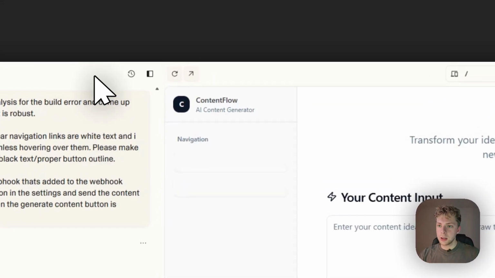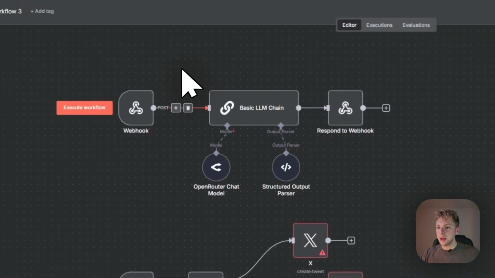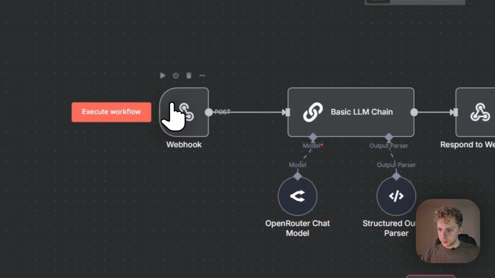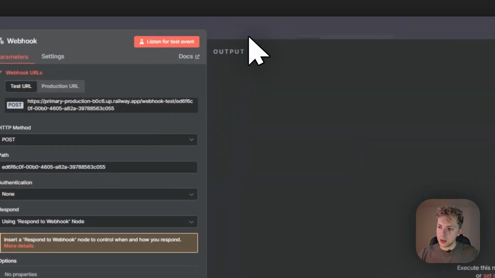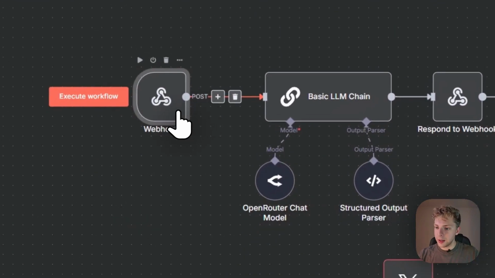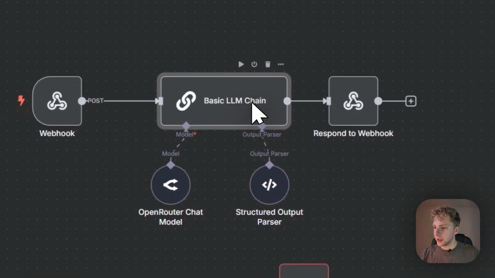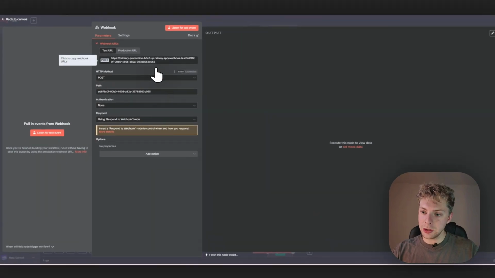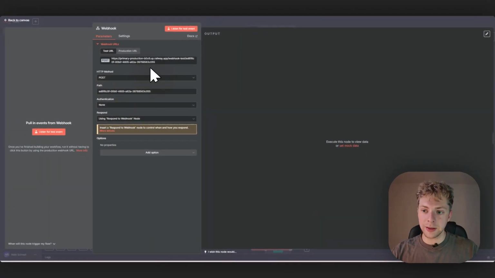All right, let's send it off, see what it does. While we are waiting, let's head back over to N8N, and I'm going to talk through how this is going to work. If you don't know what a webhook is, this is in N8N and other environments. A webhook is a URL that listens for an event, essentially. There's probably better ways to explain it, but the way we're using it, that's how this works.